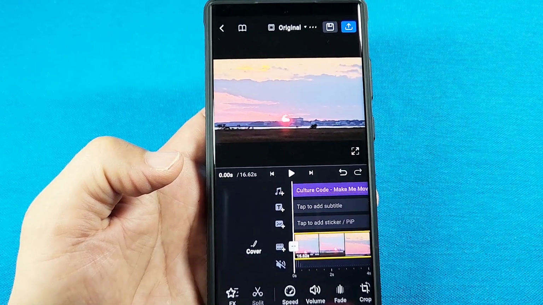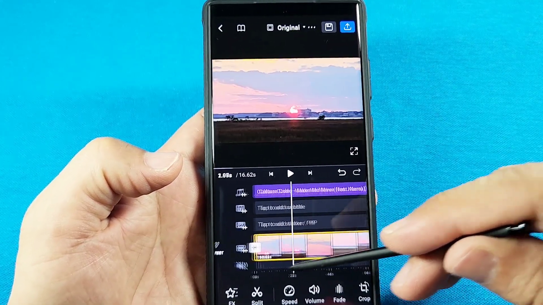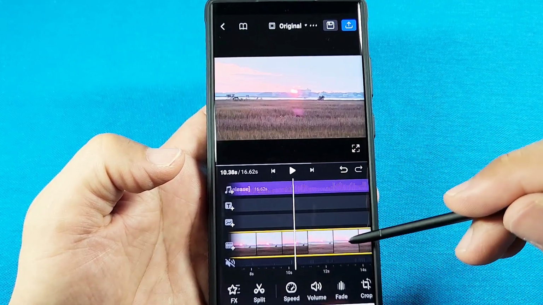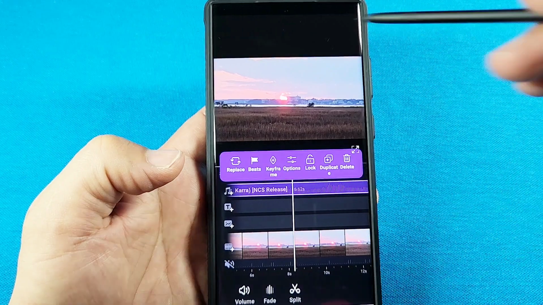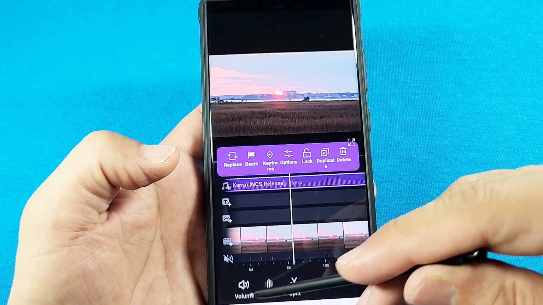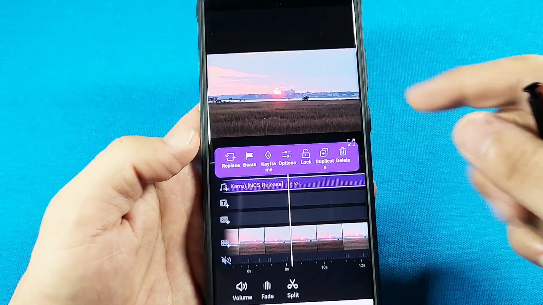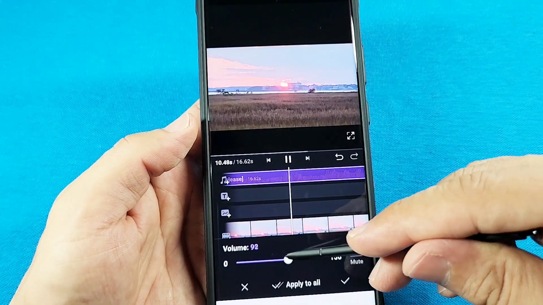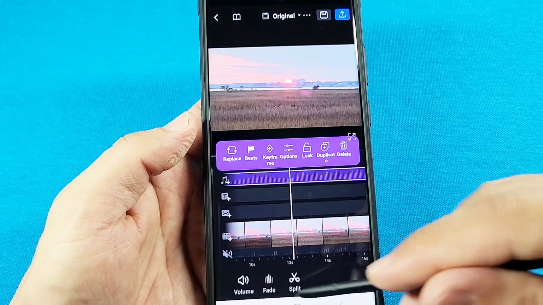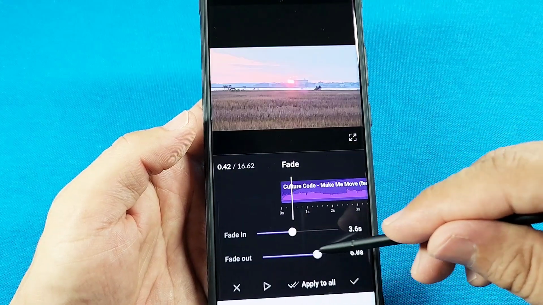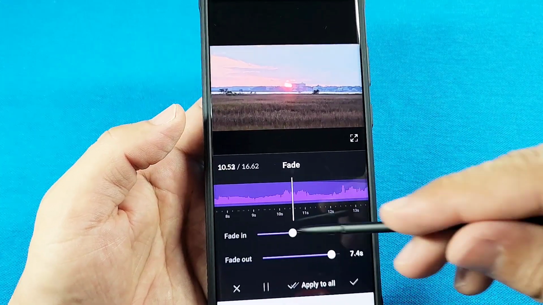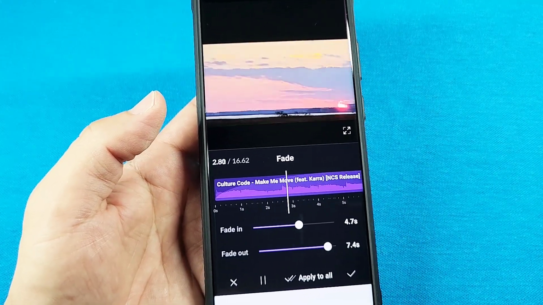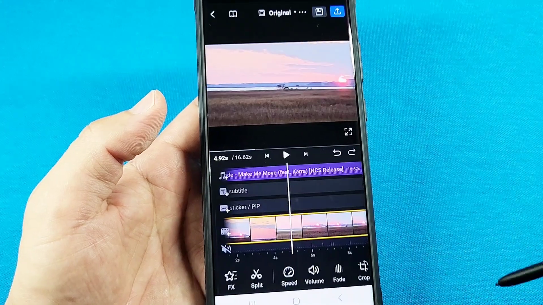Let's go back here. And if you wanted to do something else with the song, right? So notice how it's gonna matching here, okay, with the purple area here. If you wanna edit that again, you can come here and then you can go back again and you'll see this volume option here and the fade option, okay? So let me just lower this down here. I will tap here and then you can lower it down like that. Press the check mark. You can do your fade in and fade out. So fade out is the end part, fade in is the beginning. So it's gonna start faded in. And if you're doing this for multiple audio clips, you can go to apply all or just one, okay?